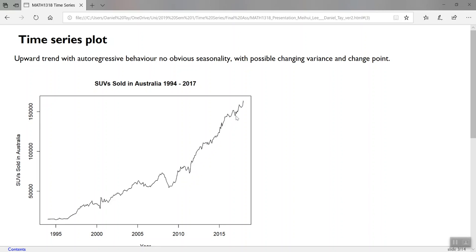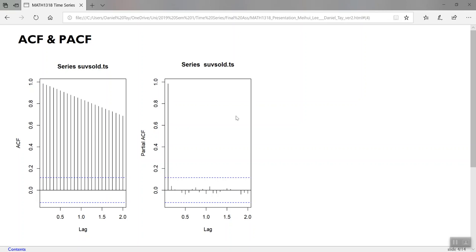So why does it have to be stationary? It's because if we want to do our ARIMA modeling, we need to make sure that our data set is stationary. So we first observe and perform some tests by plotting out the ACF and PACF plots. And you can see from our ACF plots, we have an obvious decaying trend. This decaying part of the ACF would indicate this trend, and the first big huge spike in the PACF would also indicate trend and also indicate that our data is not stationary.